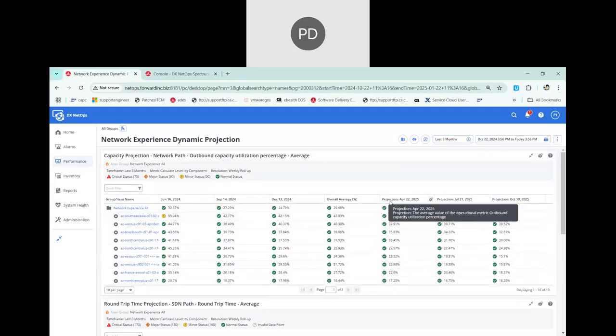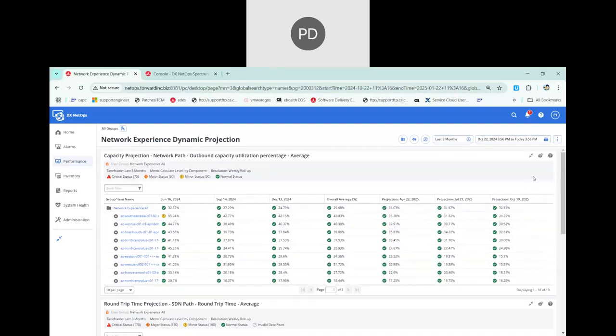I'm doing it for 3 months, and then I can do a projection: what will be the capacity utilization in April 2025, and how it will be in June 2025, and then October 2025.